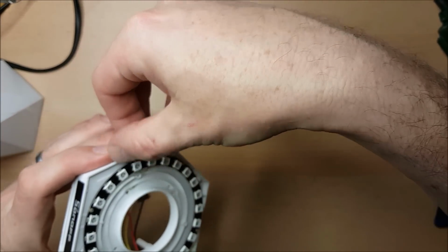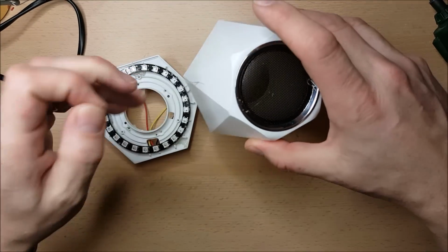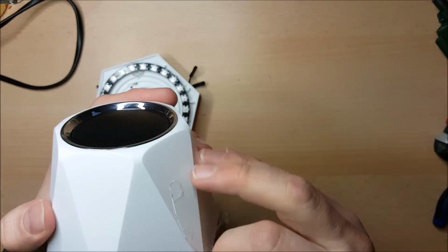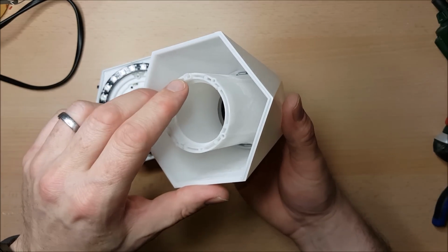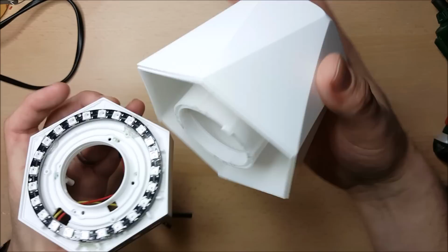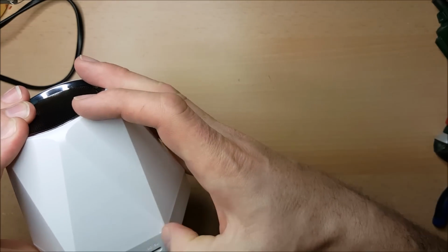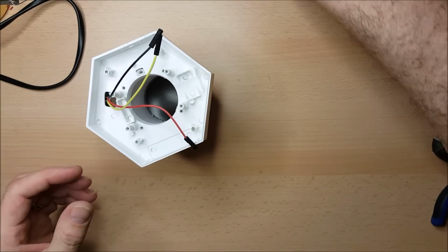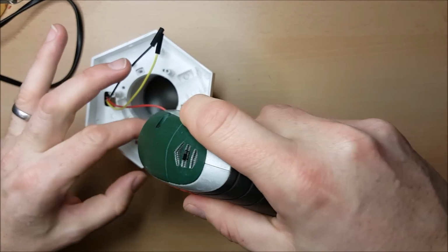So that's looking quite good. Let's just see how this all fits together now. Got a few strands of hot glue on this as well. There's a little lug here which marries up with a lug there so that you know you're putting them on the right way around. And that's quite nice. That's already in place. So now that we've got it in place, what we're going to do now is just attach these screws.